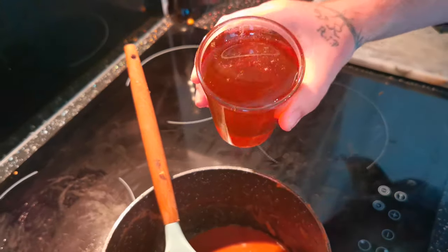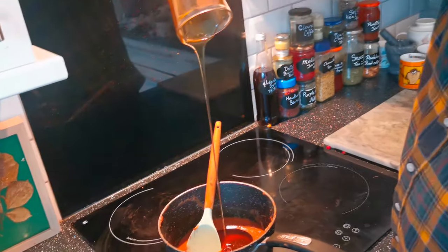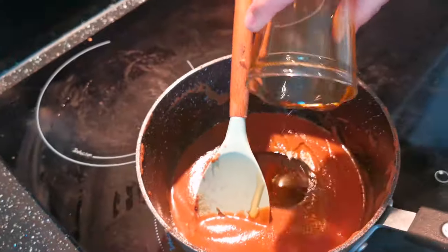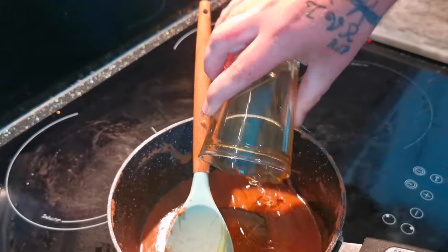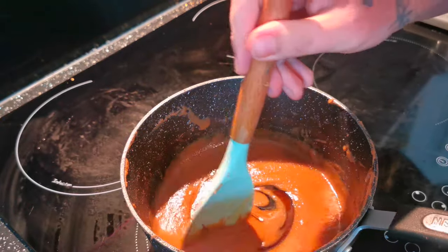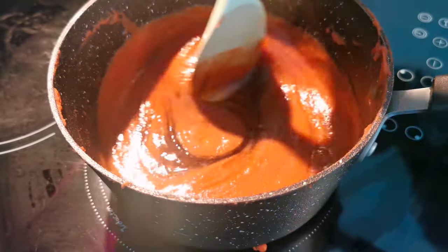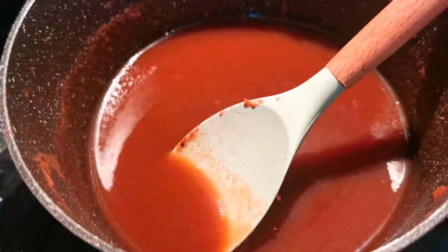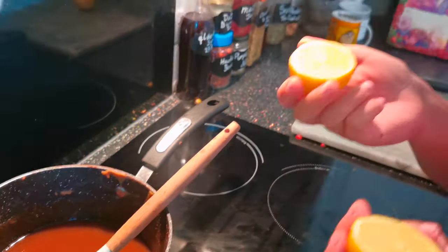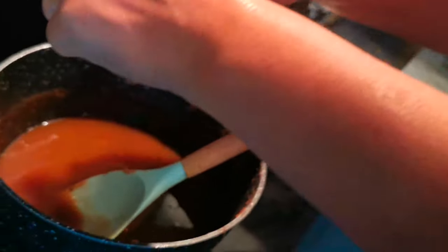Now, just add your cup of honey. Whoa, look at that! This is going to not only make it sweet but preserve it. Give it a little stir. And a little optional extra: we've got a lemon, and the citric acid really helps to make it last a bit longer and also brings out the flavour a bit more.